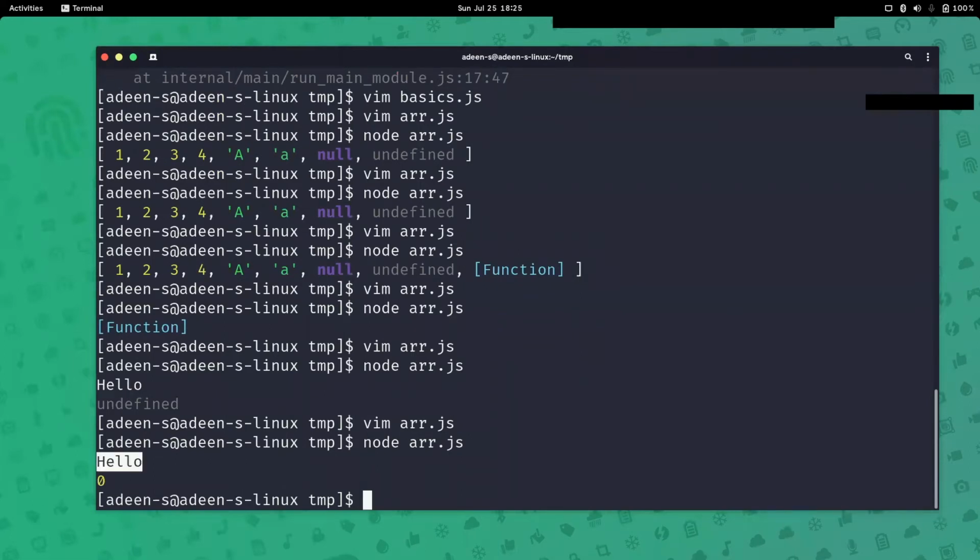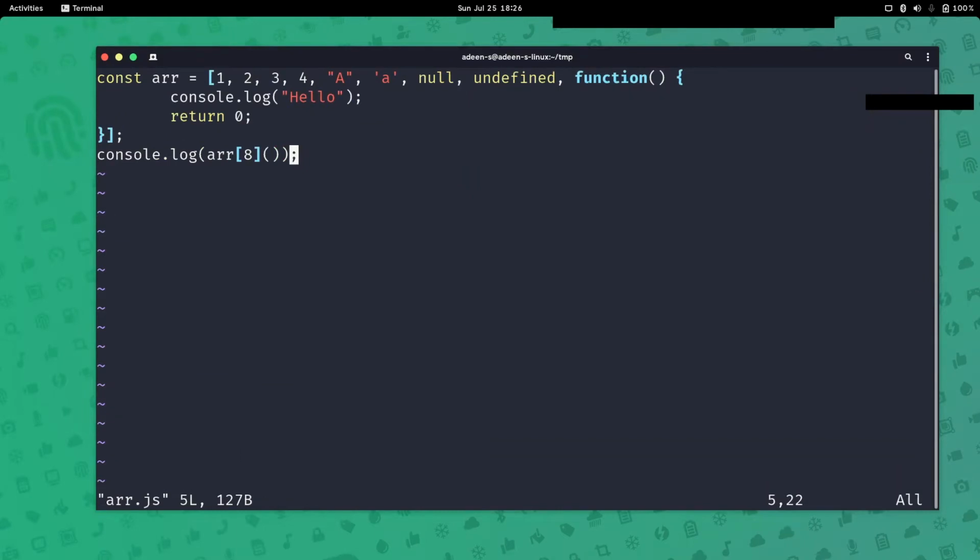So I got hello, which was console.logged, and then I got 0, which was the return value of that function. So arrays are a bit different in the sense that you can put in anything that you want. You can even put in functions, and you can also execute those functions.